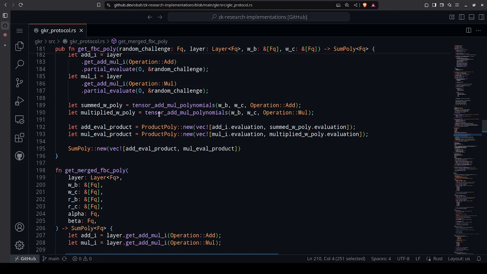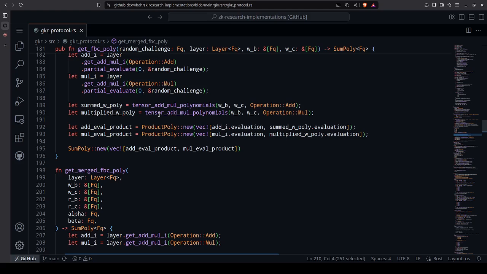Normally you will do two sum checks. One sum check for W_b, where W_b is the claim sum, and you generate a new sum check polynomial to prove that W_b is the claim sum.